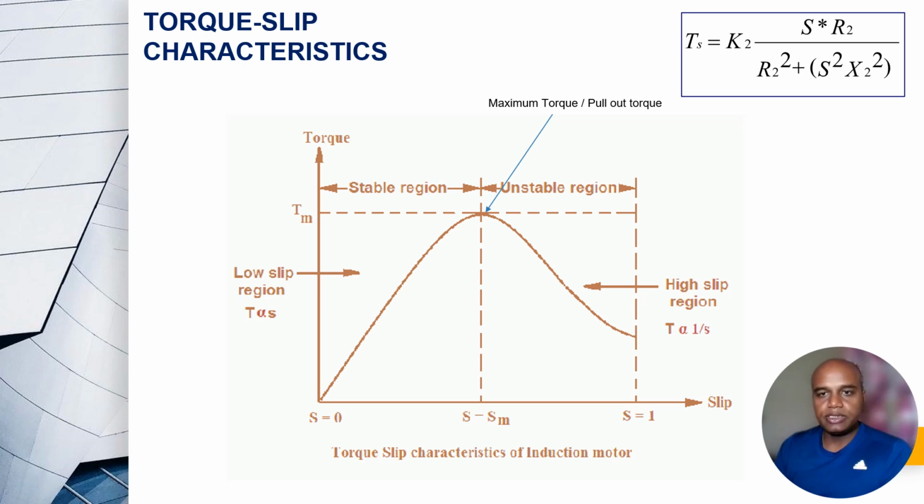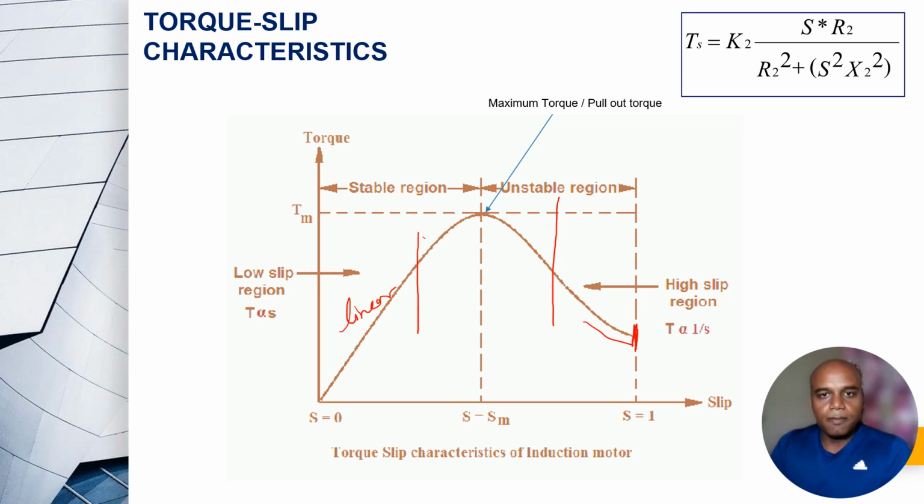So taking all three regions over here, now we can plot the torque slip characteristic. This is my low slip region where my curve is almost linear. We can see that this curve is almost linear over here, and this is the intermediate slip region where I can see that my curve is hyperbolic, and in the high slip region, eventually my motor is going to stop over here when the slip becomes equal to 1. The motor running condition or the motor speed will become equal to 0.